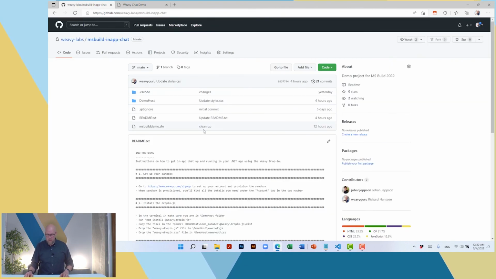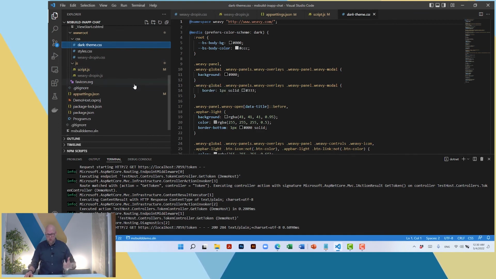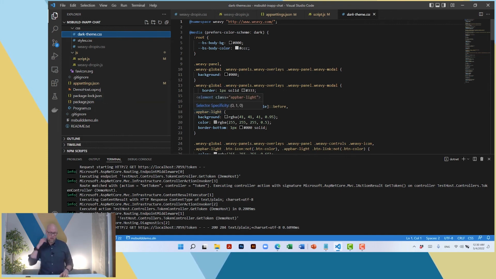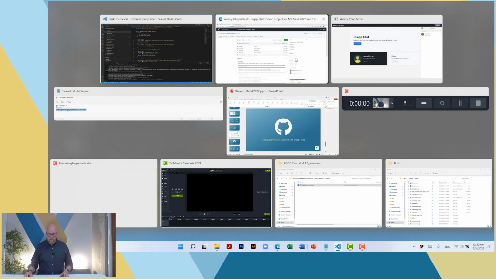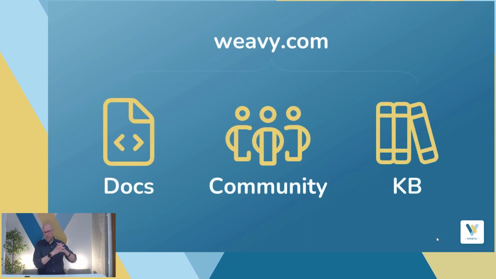That's about it. This is a great boilerplate for you to play around with, to get started with Weavy. You can see the authentication flow, how the token works, how to style it, how to get it up and running. And it's super easy to do that through the sandbox, right? And furthermore, on our website, you find anything and everything you need. You have the extensive doc site where you can go through the whole front end, the whole back end, and all the things you can do and need to do.